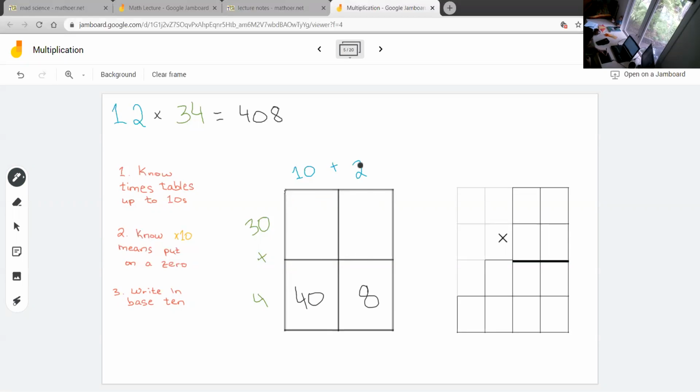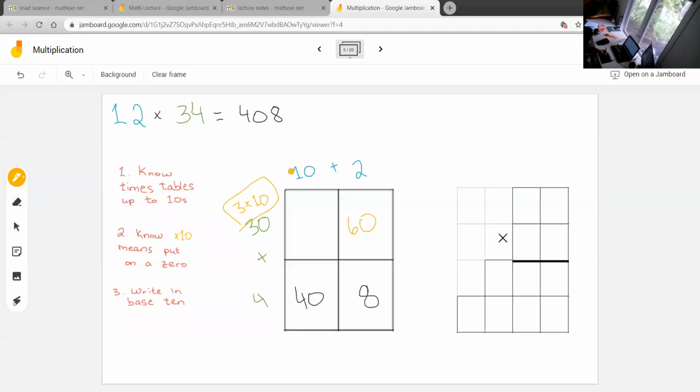How about this box? 2 times 30. I have to, following these rules, because remember, I'm not assuming I can do 2 times 30, even though it might be easy for us to think 2 30s is 60. We're pretending we don't know 2 30s is 60. I'll have to take my 30, peel off the times 10, say, oh yes, this is really 3 times 10 here. Then I can do 2 3s is 6, and then put the times 10 back on. That's how the methodical scribe would think about it. The computer would think about it.